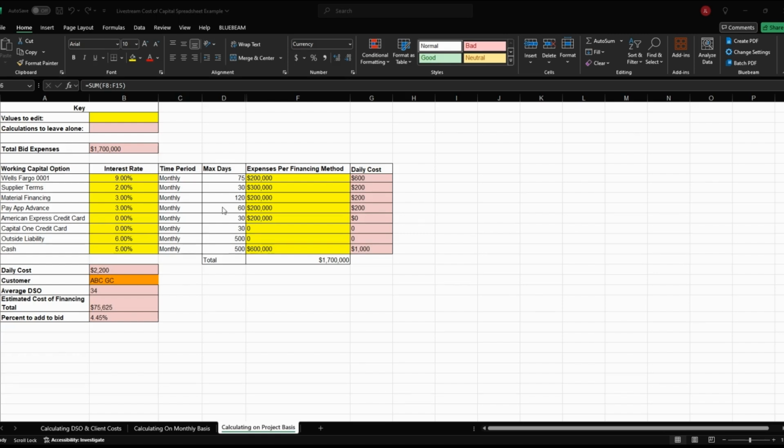Looking at the daily cost column for $200,000 on the line of credit with XYZ lender, the daily cost is $600 per day to use that line of credit for that dollar amount, from the day that you spend to the day that you have the money to pay it off. So this isn't like a revolving thing. When you spend that $200,000, you're not ever going to re-spend that $200,000. You're going to pay it off within probably 45 days. Whatever you get paid, you're going to pay that.